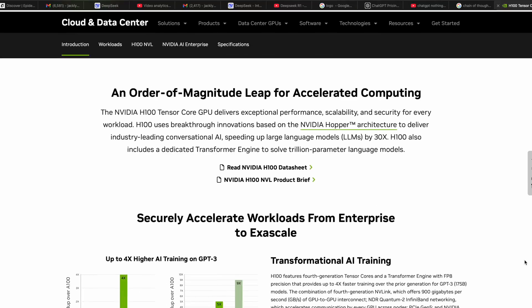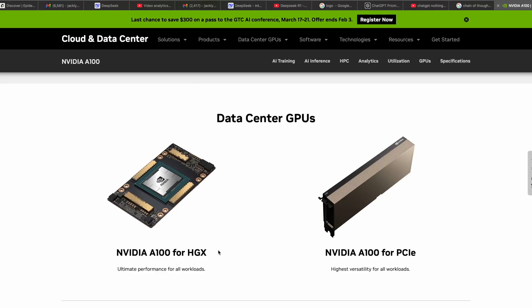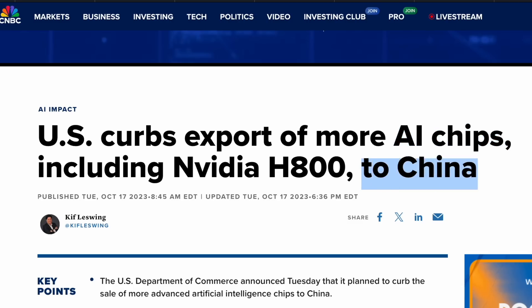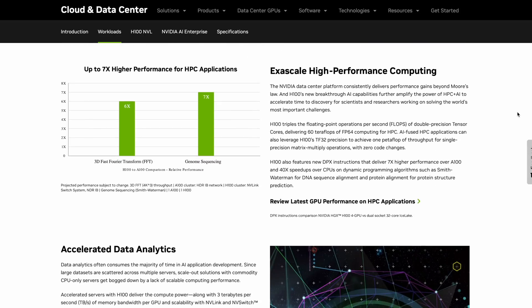GPUs are a crucial part of the story. The reason why OpenAI, Microsoft, and Google are spending millions upon millions of dollars and partnering with NVIDIA is to buy their GPUs, which power the models to go through massive amounts of data. They're very expensive and hard to get your hands on — there have been GPU shortages, and companies are trying to strengthen their partnerships with NVIDIA to ensure enough compute power. In China it's even harder, because in 2022 the U.S. government imposed restrictions on exporting advanced NVIDIA GPUs like the A100 or H100 to China. Those chips are critical for training AI models, so DeepSeek wouldn't be allowed access to massive amounts of NVIDIA GPUs — though there's a chance they actually do have them but aren't allowed to admit it, which means this could have cost more than $6 million to produce.